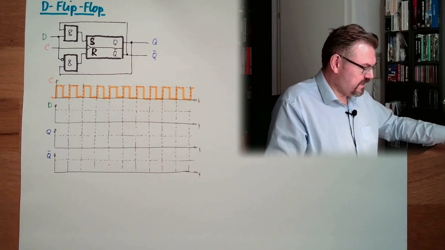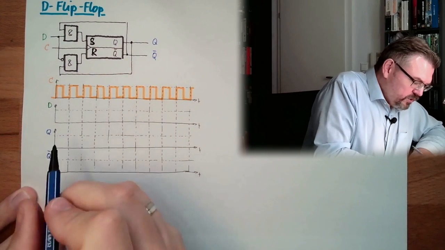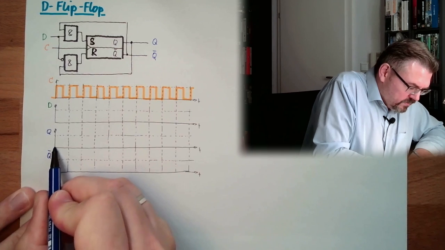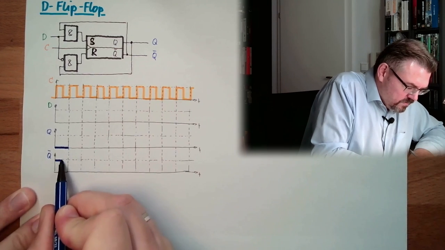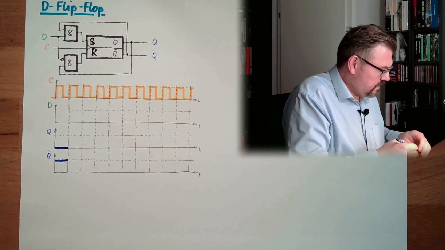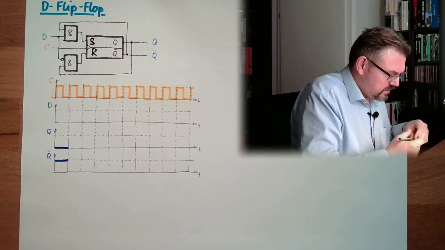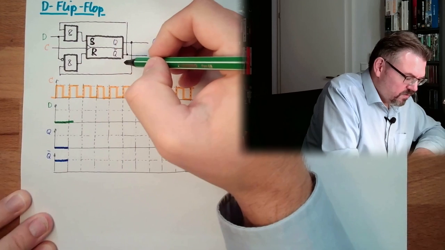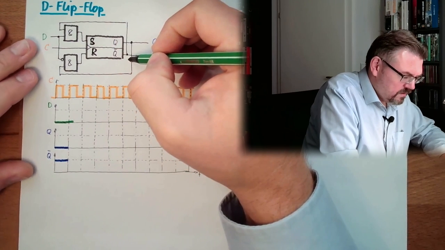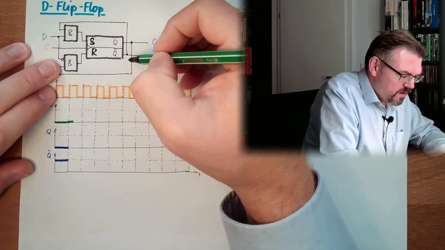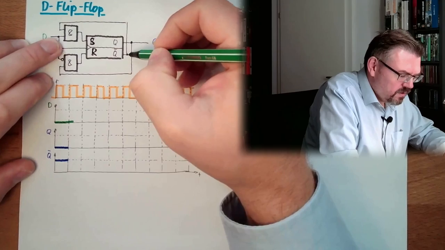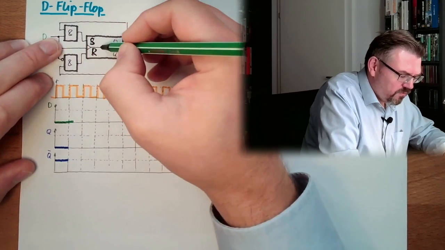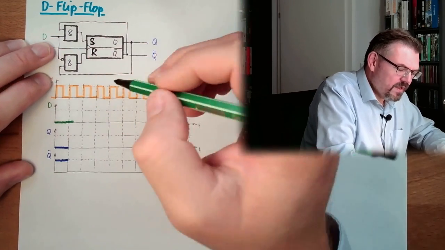Let's imagine we are starting again in this situation. So it's not set. And D is also zero. Let's see. D is zero and it will stay zero. If this is zero, we have here a one. Here is zero. So this one from here doesn't come through. So nothing will happen.